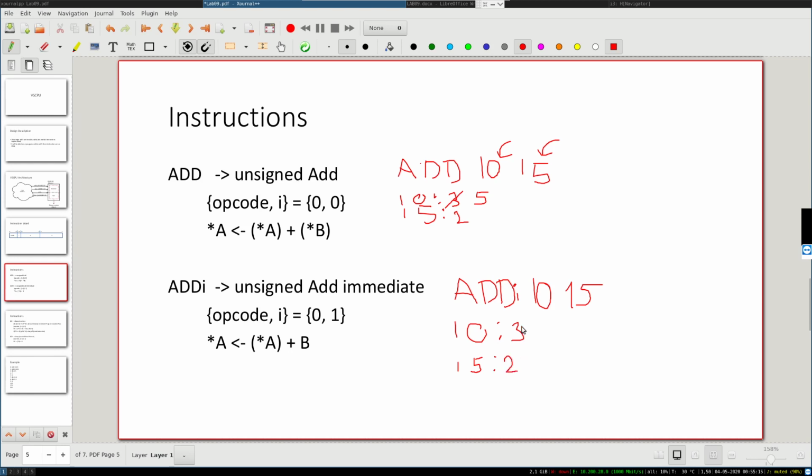It is not going to add 3 and 2, it is going to add 3 and 15, and then write it back to 10, meaning that 10 will be 18.